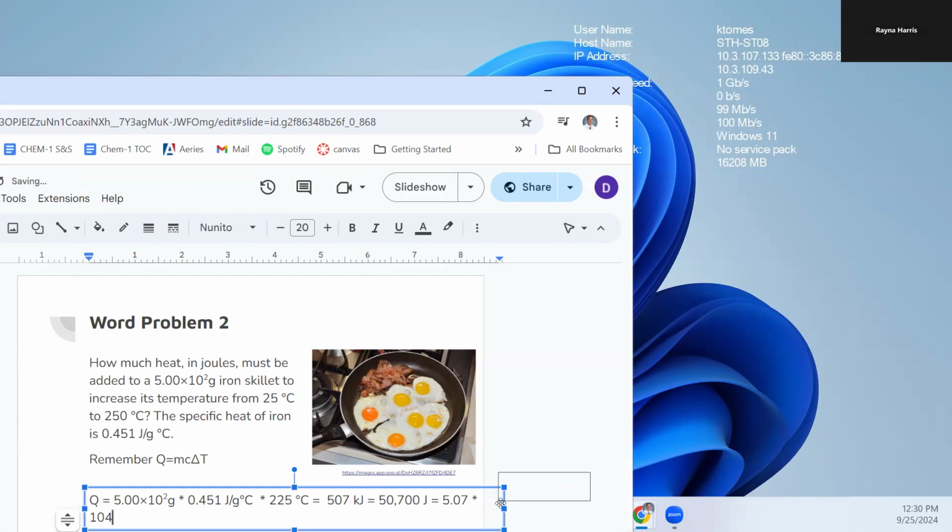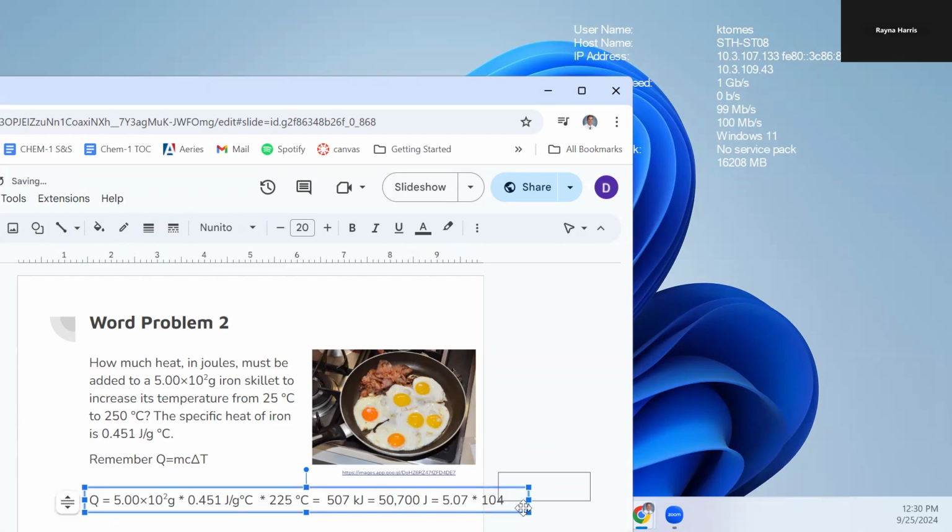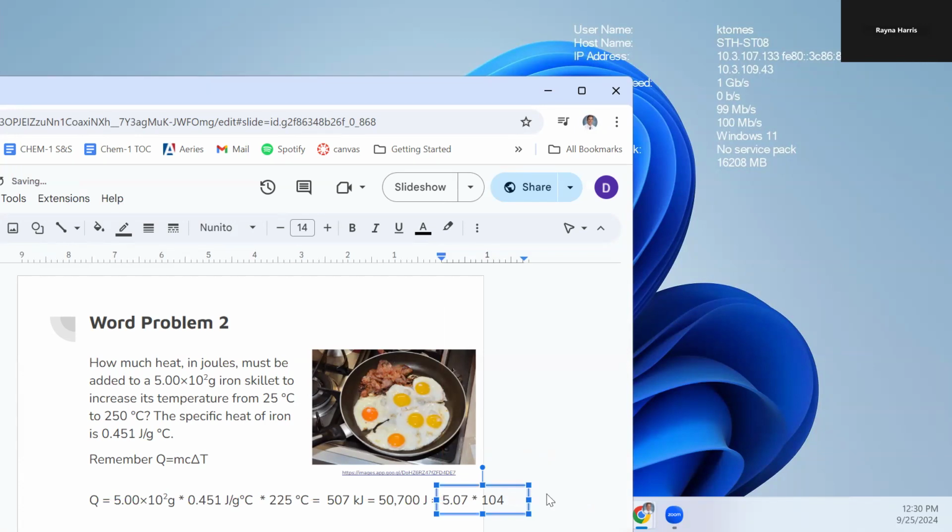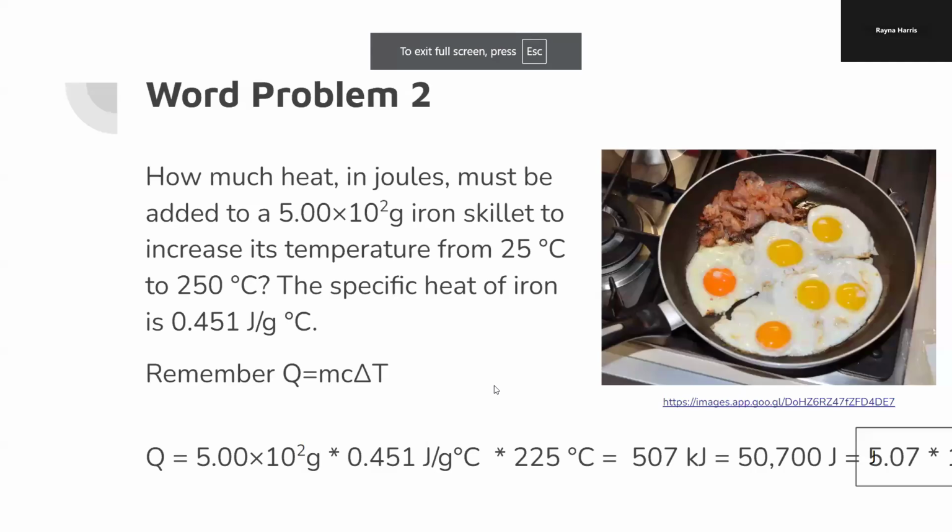Yes, ma'am. Nice. Okay. Cool. So yeah, I feel like I must have copied and answered those in kilojoules and not joules.